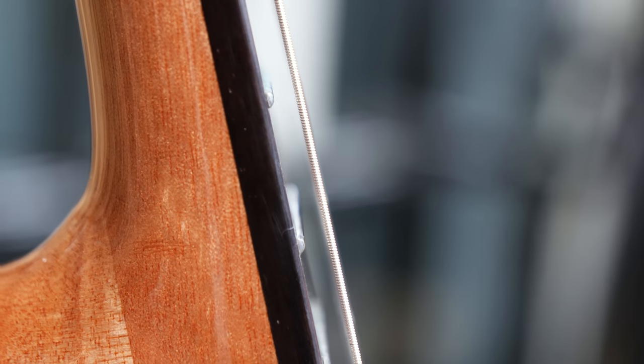The action is high enough to get a full tone, but still low enough to play with ease, and I quickly found that once that adjustment period was over, the guitar was very easy to play. At this price point, I think the guitar is perfect for serious beginners, or those younger players who are moving on from their first instrument.